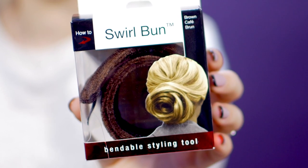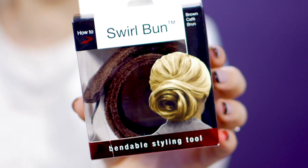The first one we're gonna start off with is the swirl bun. It looked really interesting — like a really pretty elegant updo, perfect maybe for work, a cool party, date night, whatever. It looked really interesting, and it's by the brand Mia. I will have everything linked for you guys down below if I can find them. I did purchase all of these from Ulta.